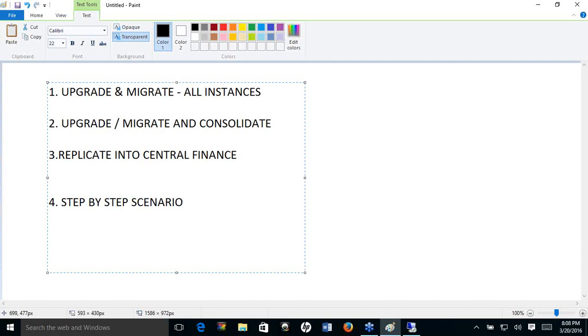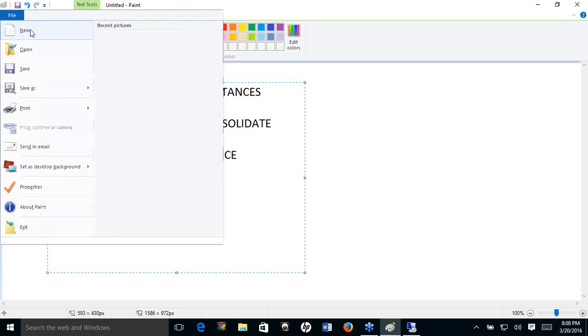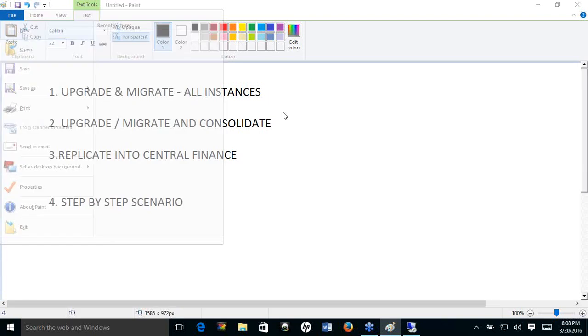So this is the idea when there is going to be a deployment for central finance. As I told you earlier, central finance is going to be the core area. It's going to be a very important concept. So how does central finance work? We have an SAP system, we have a non-SAP system.